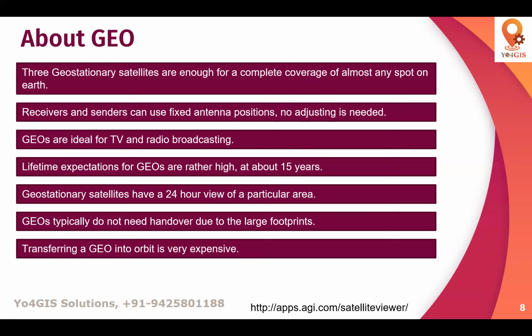And where basically are we using the geo in most cases? Normally, whatever TV channels we are seeing with the help of the set-top box, these TV channels are coming from where? Coming from the geo satellite. Like in all the houses, you can see there is a small receiver people put on the roof, and that receiver is basically directly connected with the satellite.